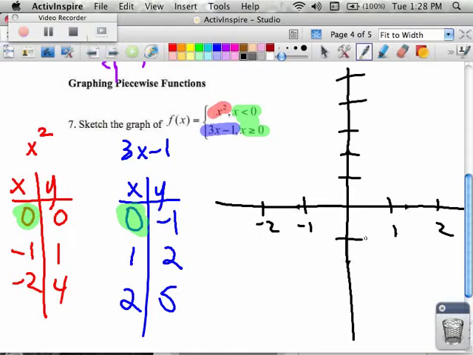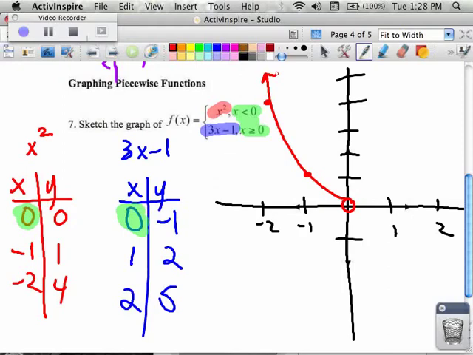Let's graph the red first. Notice that in the conditions, it said that x is less than 0. So this point 0, 0 doesn't actually exist because it has to be less than 0. So I'm going to put an open circle there. I put an open circle at 0, 0 for the red, because it did not have an equal sign for the condition. Then I'm going to put the point -1, 1, which is a solid point. And then I'm going to put the point -2, 4, which is also a solid point. And you can see that this is the left side of a parabola.